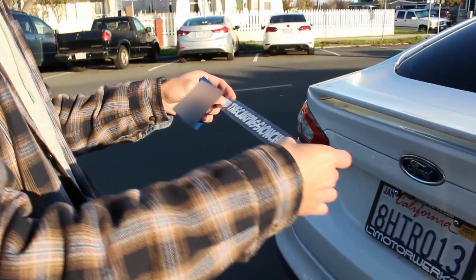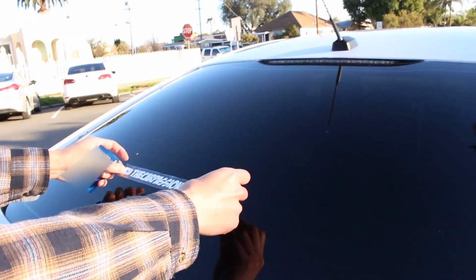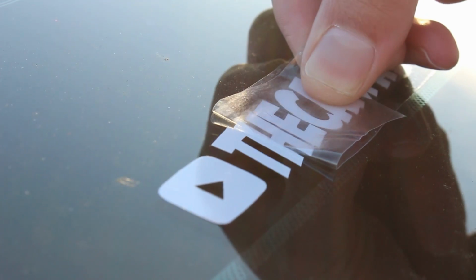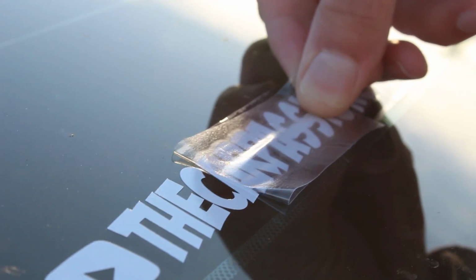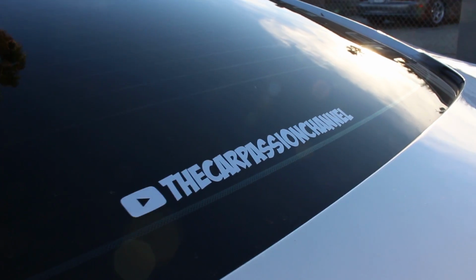Raul, aka Lint Roller Man from early videos, brought his car over. Raul, can you tell us how to install a Car Passion Channel decal? Easy. Remove the backing of the sticker. Once you remove the backing, look at that, just like a sticker. I'm gonna use an antenna, basically give me the middle of the back window, line it up. Line that bad boy right down the center. Look at this professional application right here. This is automatic plus 10 wheel horsepower. That's just for a white decal. Okay. Look first. Look at that, boys.